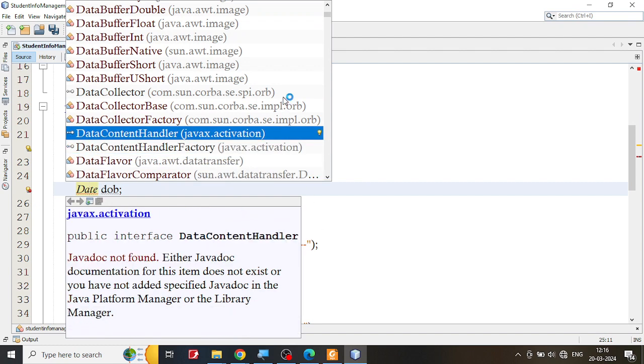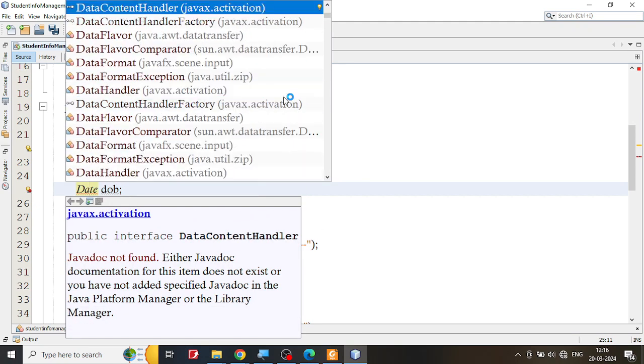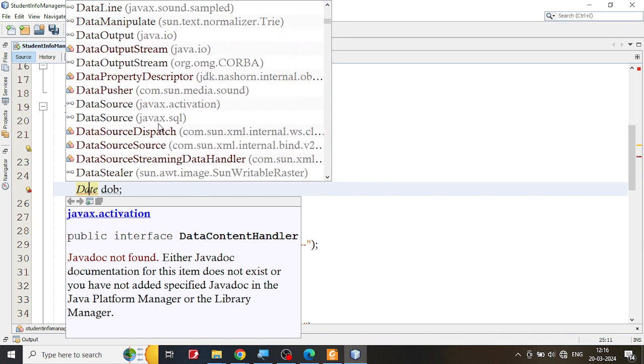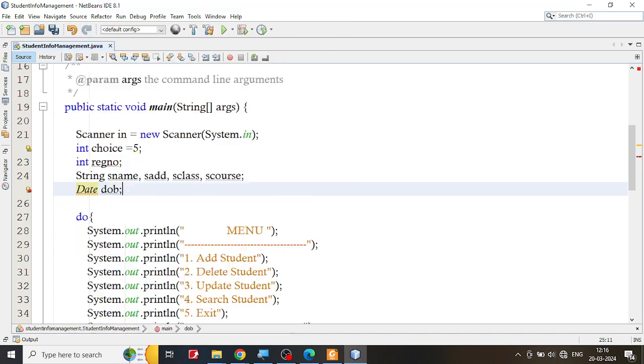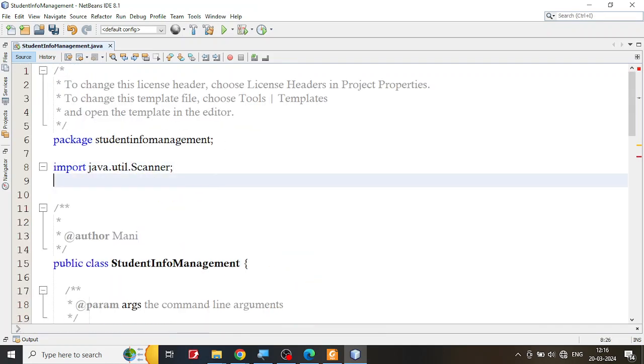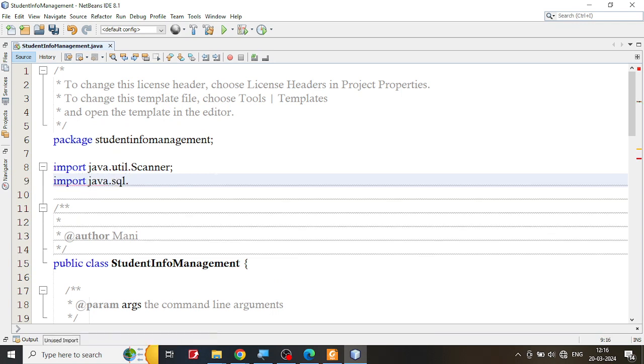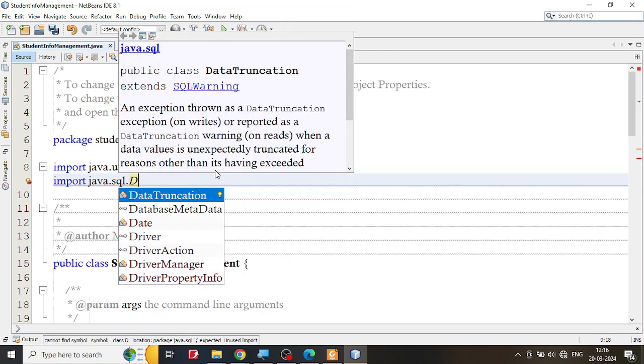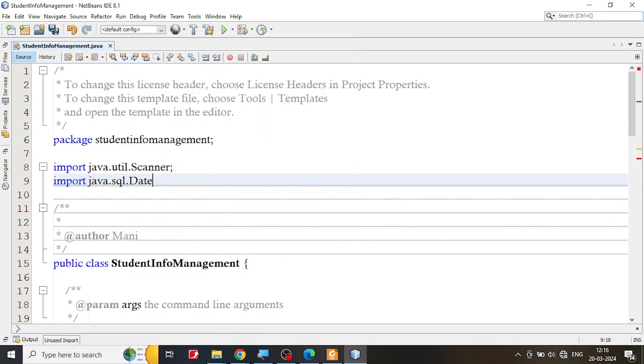It is deeply buried inside that. Why is it not giving me the dates? In any case, if it's not giving, let me not waste time. So import java.sql.Date. Is it there? Okay, I'm going to use this date.